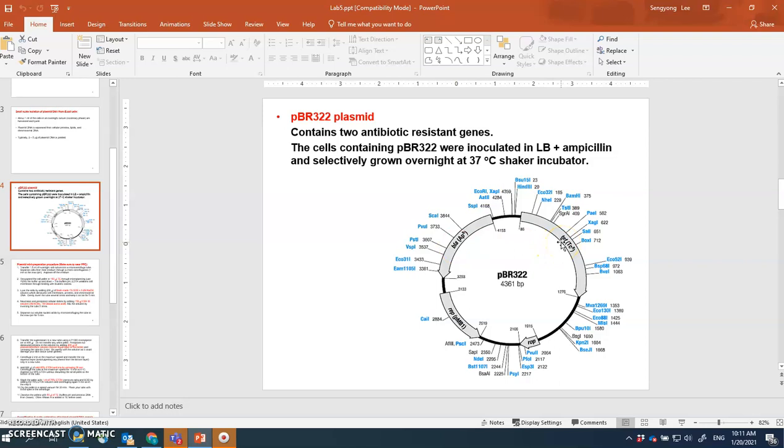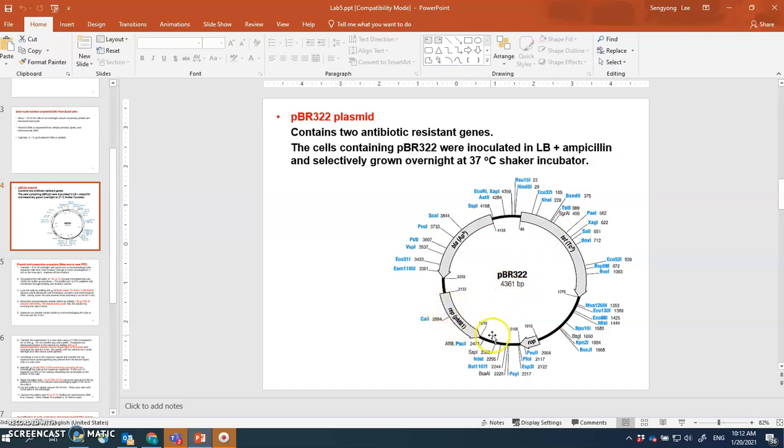So why do you want to do that? Because these genes give some selection strategies when you clone your gene within this BIOL221 and deliver it into a host cell, the bacterial cell. Selection strategy means once E. coli cells are transformed, they will give you antibiotic resistance. The cells that have taken up this BIOL221 will be able to survive in the presence of ampicillin as well as maybe tetracycline, right? So the cells that were not transformed will not be able to survive. So that's what selection means.